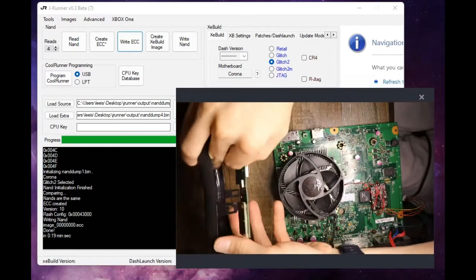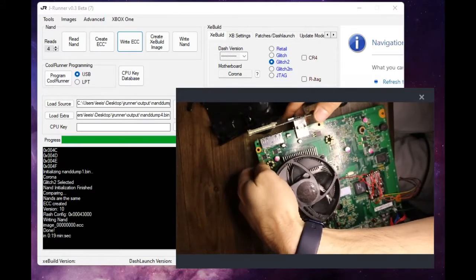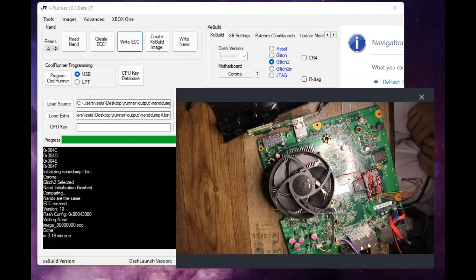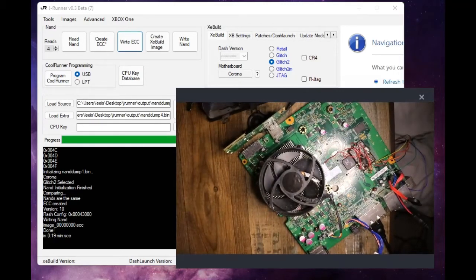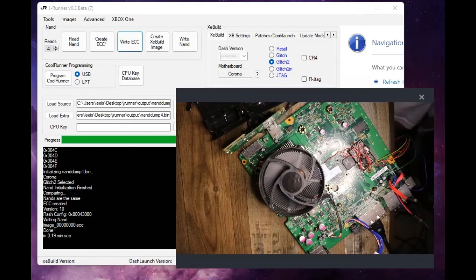Have the faceplate reattached. I'm gonna plug this guy back in and plug our power wire back in. And if all goes well, we have an Xbox that turns on. We've got a green light on the Modchip. And if all goes well, this guy will be booting up to the next monitor, which we will take a look at real quick.